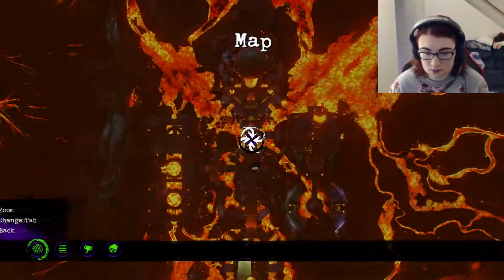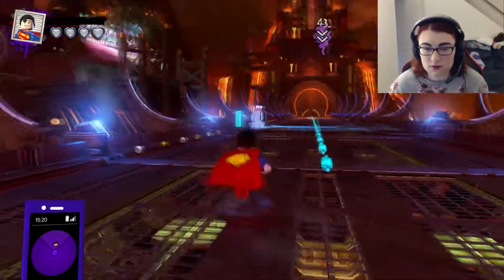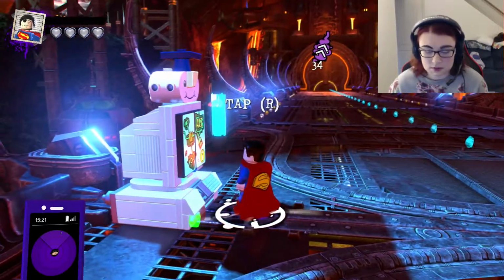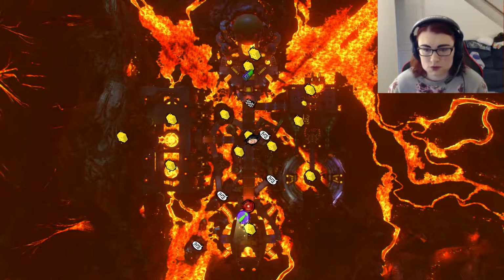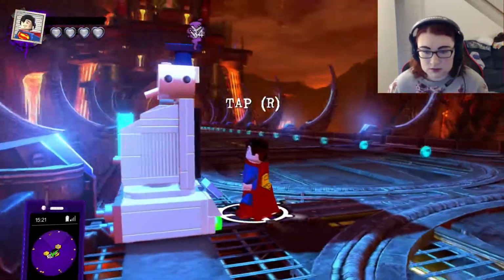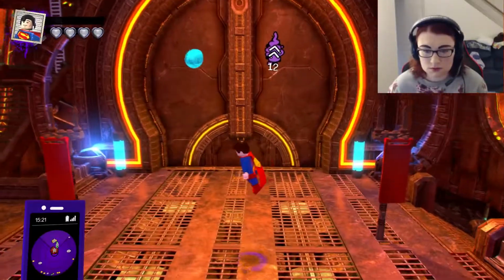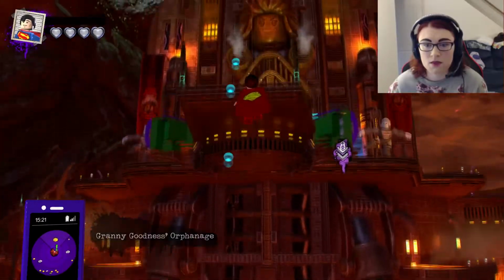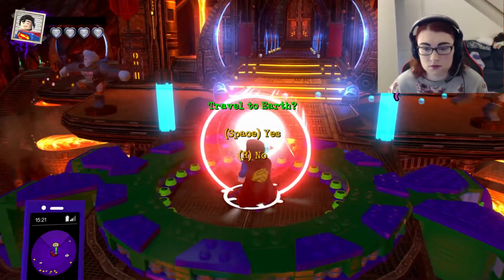So I don't know. Okay, we're on Apocalypse, so I think we have to go back to Earth. I'm gonna trigger this thing though since we're here. Might as well, right? I don't know why we're with Mercy Graves, but okay. So many gold bricks. Oh my goodness. Ooh, that's cool. Oh. Travel to Earth. Yes.